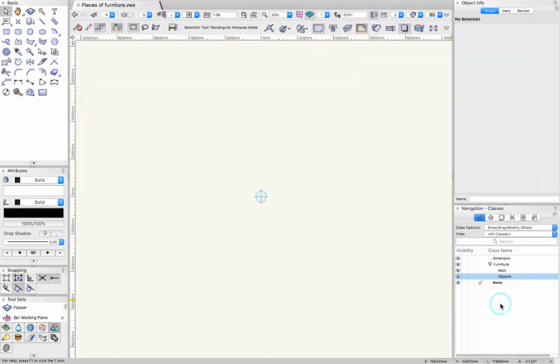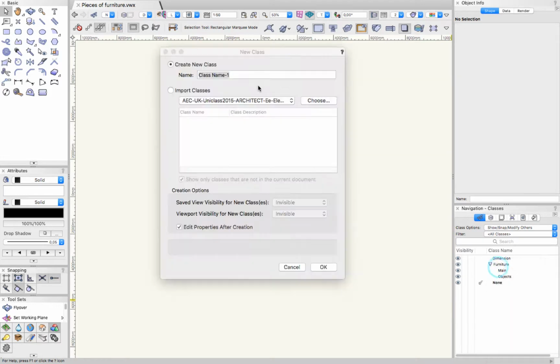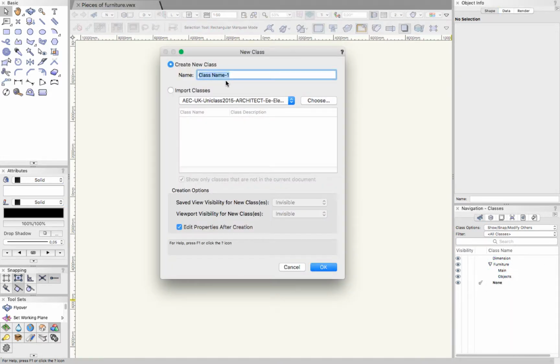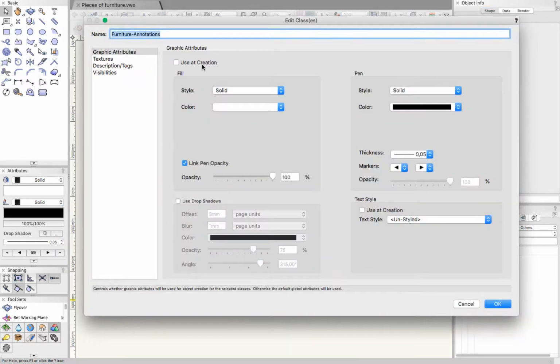Let's press OK now. I'm going to create the last class for the furniture group. It will be named Furniture-annotations. And I'm pressing OK. We should turn on the Use at Creation option.